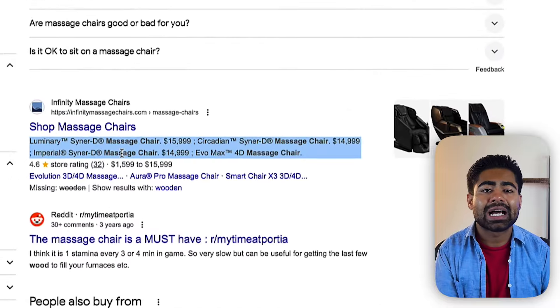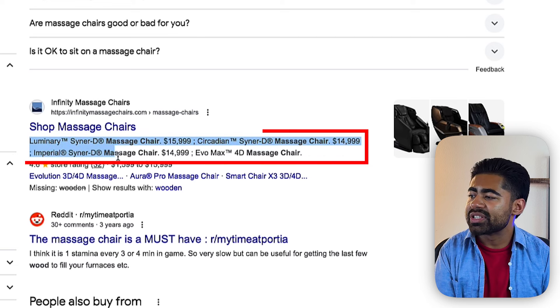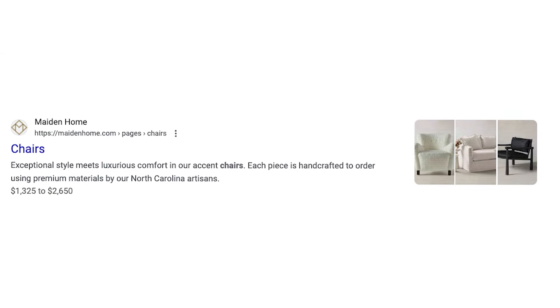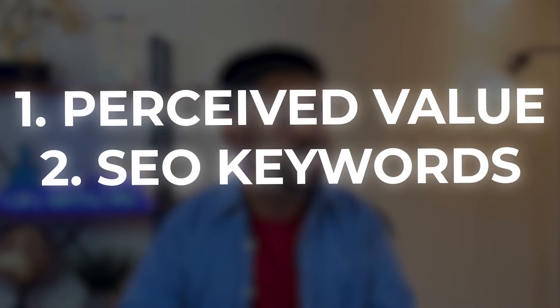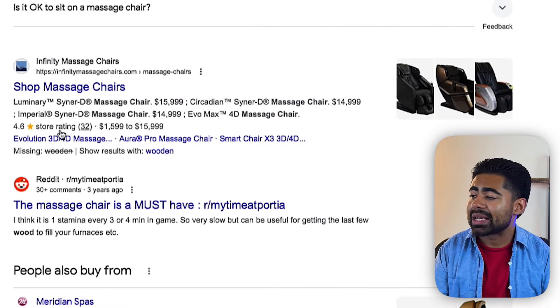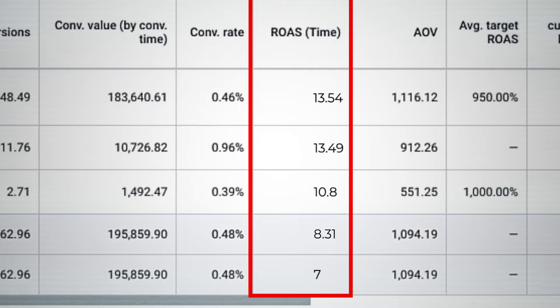In addition to size, you need to focus on the ad copy itself. Understand how your competitors are laying out their ad copies — is it something very simple and boring, or very eloquent with a lot of words and imagery? From there, you'll know exactly what kind of words to have in your own search campaigns. Be sure to add perceived value and search engine optimized keywords — those two things are very important. And finally, use backend extras like store ratings and other extensions to boost the overall size and desirability of your ad, because the ultimate goal is to get that click.